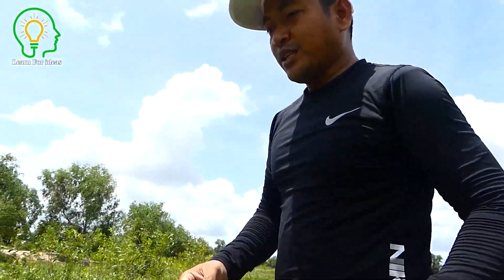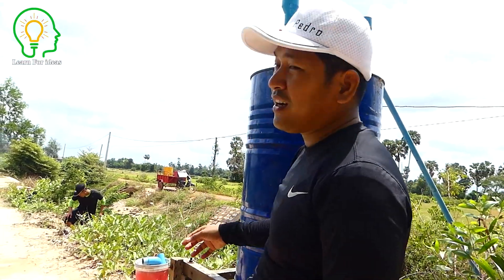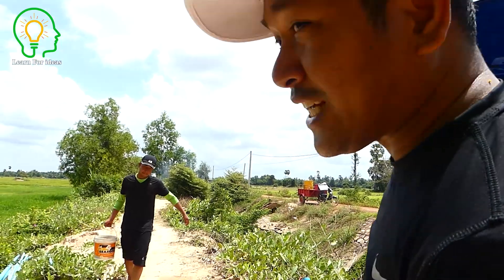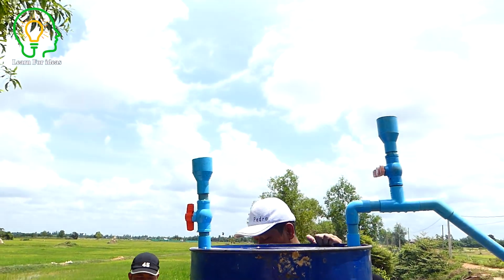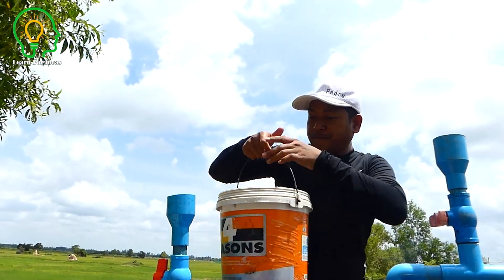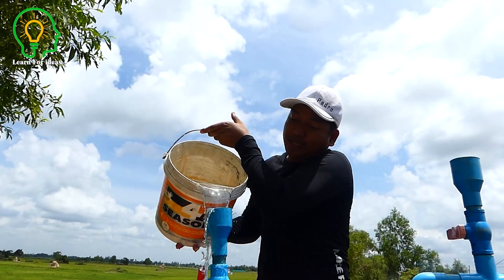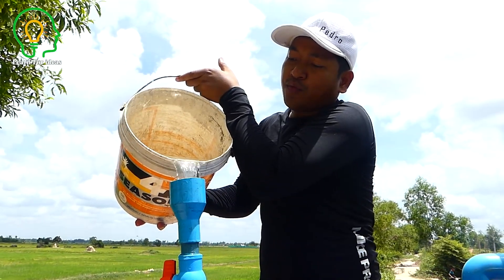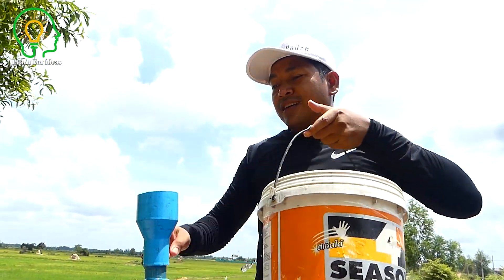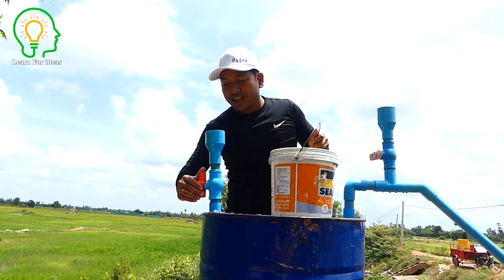We're going to refill the water into the drum and see how it works. My friend is refilling the water, almost full — I think 100 baskets already. I hope this is the last basket because he has carried 100 baskets already. But I just want to make sure that we only do this the first time, and then the drum always works for you — 24 hours, 7 days a week. This is the last basket — already full! Just close it.